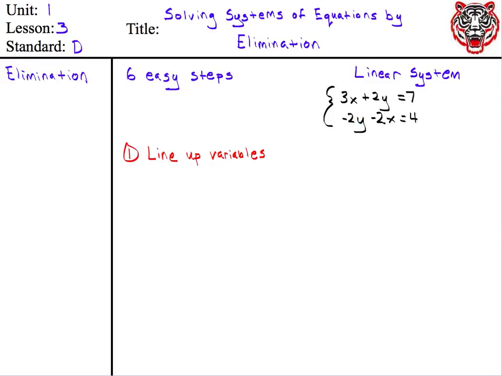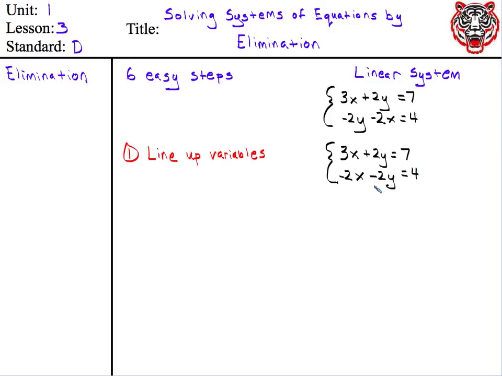So let's rearrange everything. We have the commutative property of addition, which just means we're allowed to switch things on the same side, and it basically stays the same. So let's have our x's first and our y's second. It doesn't matter. You can choose whichever one you want, but I'm just arbitrarily, I'm randomly choosing. I'm going to do x's first. So 3x plus 2y equals 7. And now I need to rearrange the second equation so that the x comes first. So I want this negative 2x first, and then the negative 2y. And I'm still equaling 4.